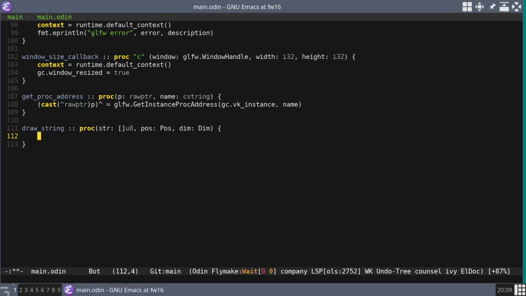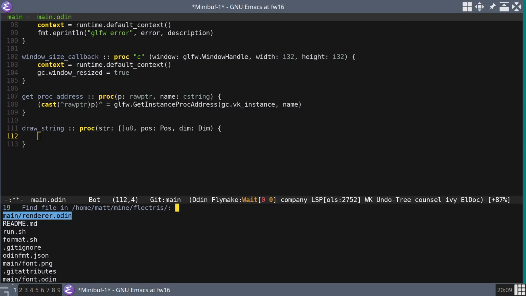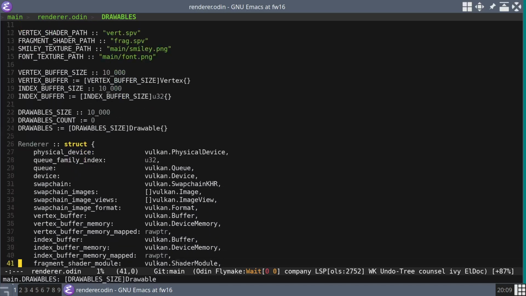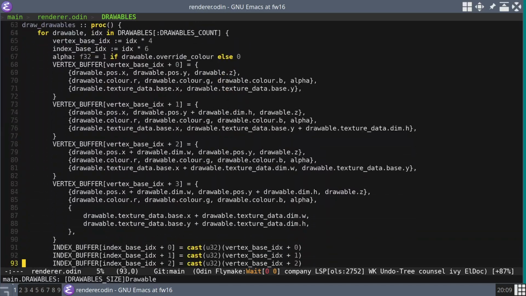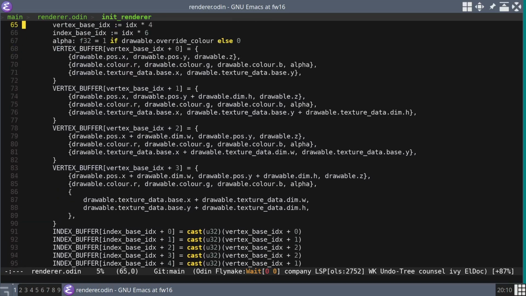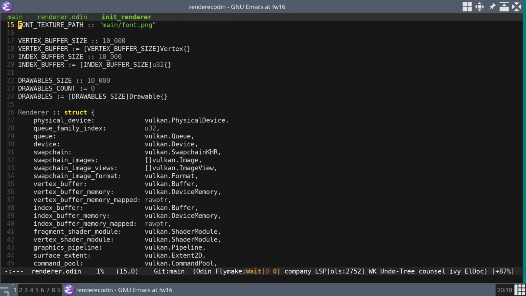Right. Given that, what do we need to do? We need to make drawables. Do we have something anywhere that keeps track of how many drawables have already been drawn? With drawables count. I guess somewhere toward the start of our drawing, we must be setting drawables count to 0 again.